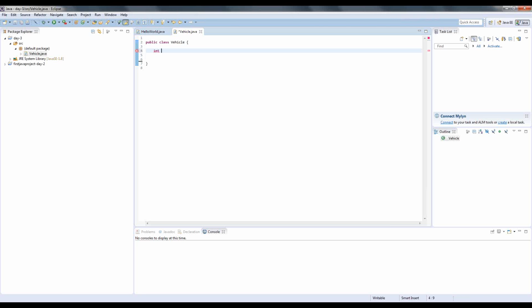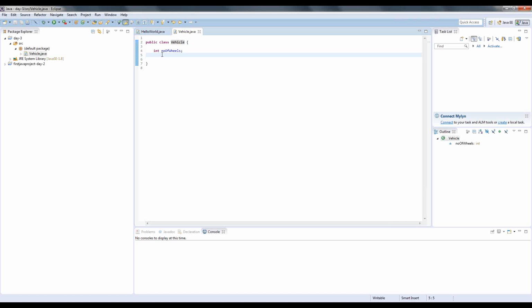The first thing which comes into my mind is number of wheels. So within a class of vehicle, I'm damn sure that it must have some number of wheels. Before I explain the concept, I am very strict regarding names and conventions. Whenever you write the name of a variable, please follow camel case: it should start with a small letter, and then every word should have a capital. And a class name always starts with a capital, and every word should start with a capital.